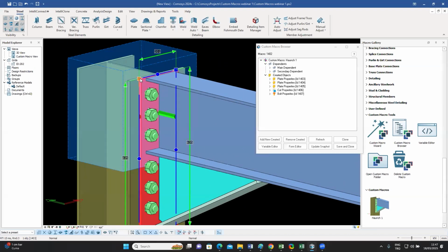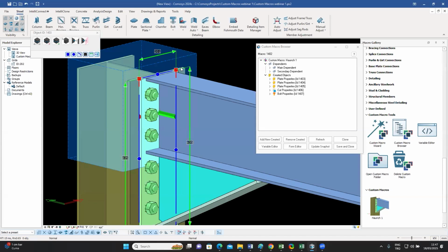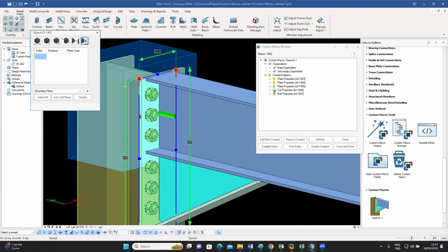So for example, let me select these two top points of the end plate. When I do select the top points of the end plate, this little option opens. And at the end of it, there's this pink option, which is used for binding. When I click on that, it allows me to select certain planes. Now, there are many options. There's boundary planes, center planes, macro planes, outline planes. This is a separate topic which we'll explain in a separate webinar. I'm going to be using the outline planes, which means all the outline, the boundary plane, not the bounding box, but all the planes of the beam.